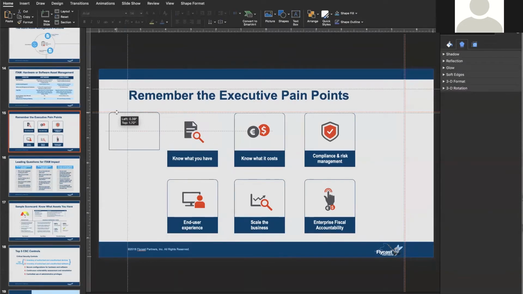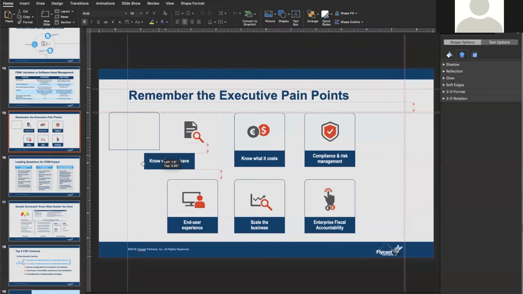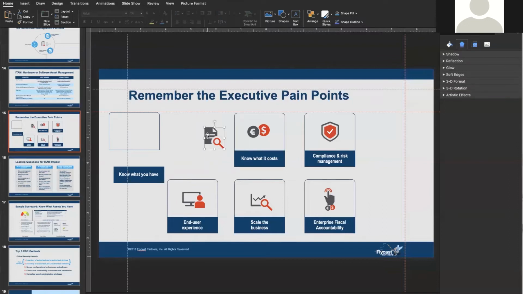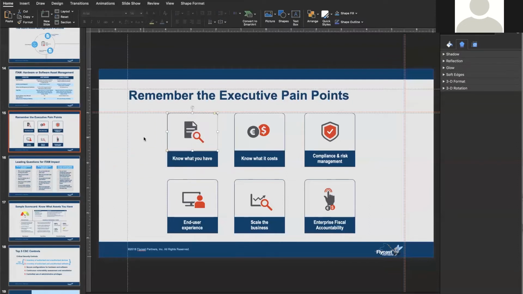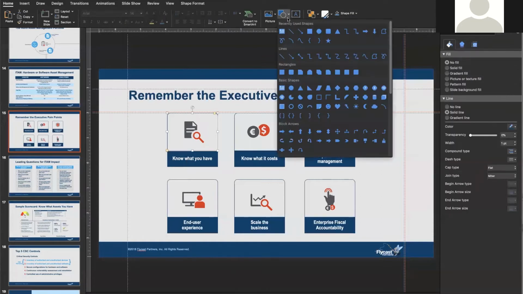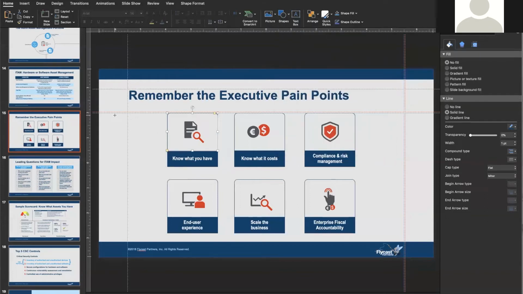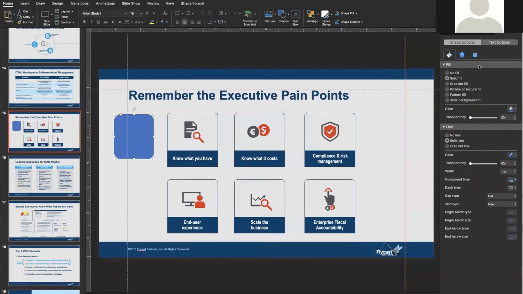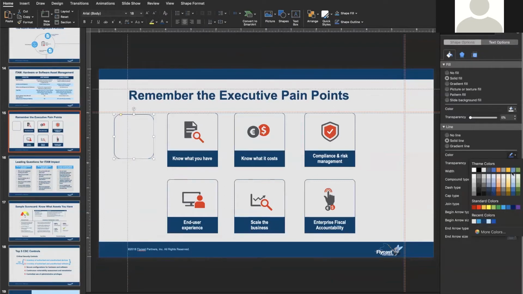So we have one here that's this shape. We have this, it's this shape, but it's also the text box. And then we have this graphic element. So in this case, this would be a shape that we would create, right? So we go shapes, we want rounded corners, and we draw out our box the way we want it. And we set our fill color to be our gray. And then we set our line color to be our blue.